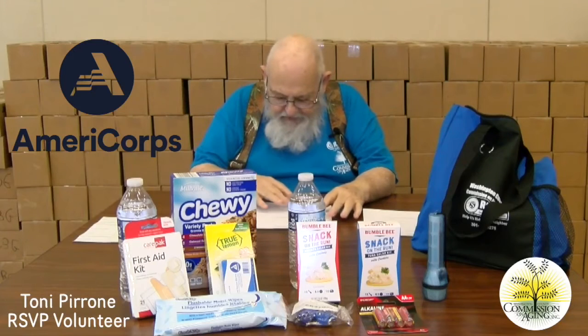Now, I personally like the zipper bag. And the reason I do is because once you put it on the shelf, if it happens to fall off, nothing's going to fall out under the table or what have you. But like I say, you can just use an open bag, or like I say, I like the zipper bag. So that's number one.